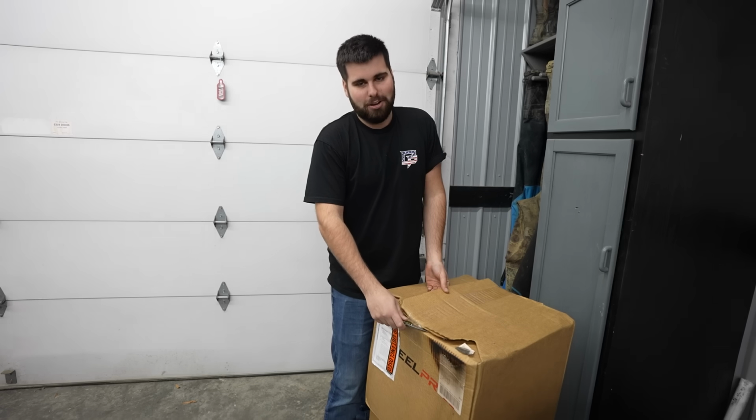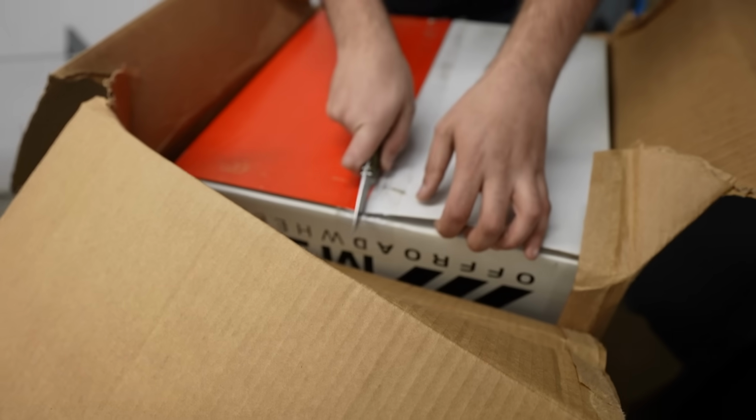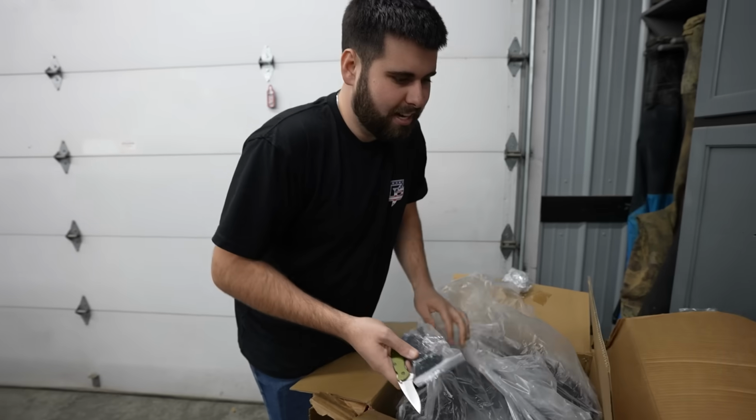But check the wheels out. The moment of truth. This is what will pull a build together. Now, what I do know about these is I'm pretty sure the guys at WheelPros told me that these work on Can-Am and Polaris. Whatever that means, right? We might see something that's very unique. And if you can actually just straight swap these wheels from Can-Am to Polaris, that is gonna be nutty. Okay, here we go.